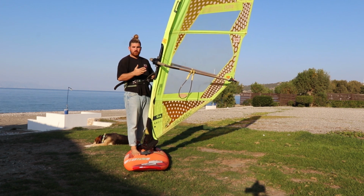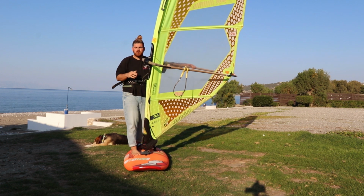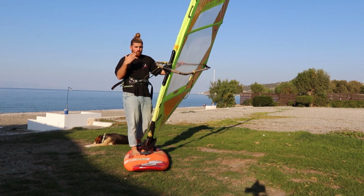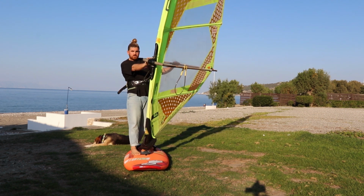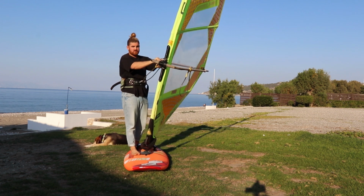That means in the water, for you to get power and to feel the correct positioning of the sail, you will have to be using your backhand a lot and constantly pulling it in. We don't want that. We want to be able to maintain not this, but this position of the sail while letting go of both our hands.